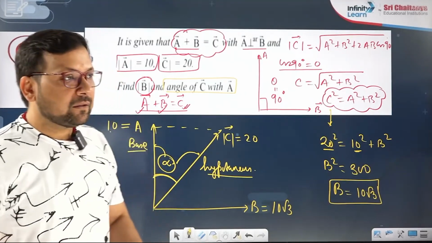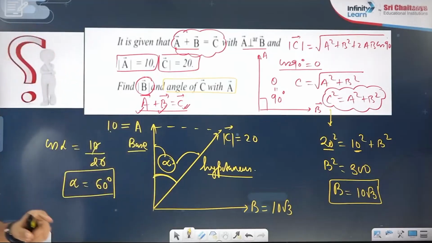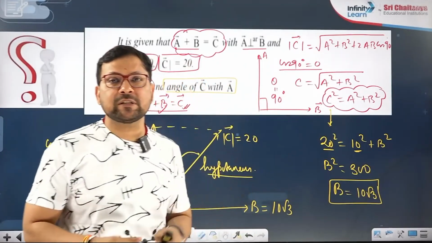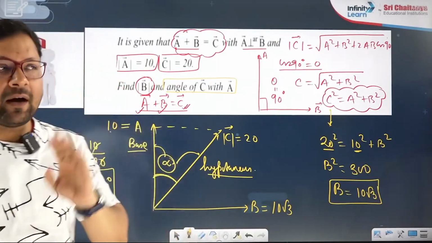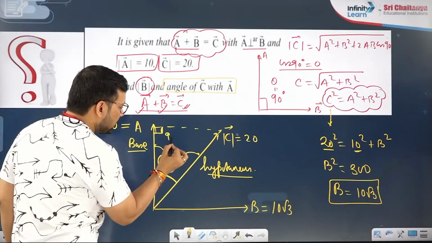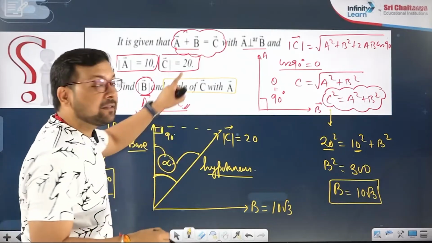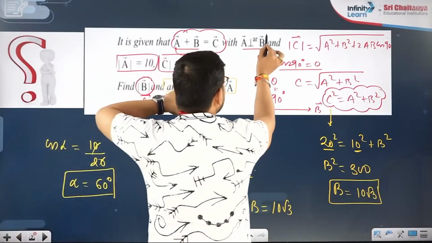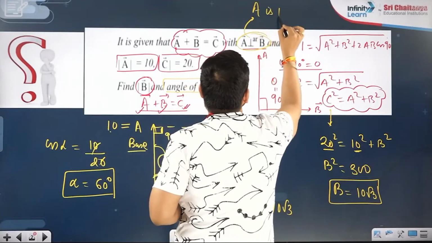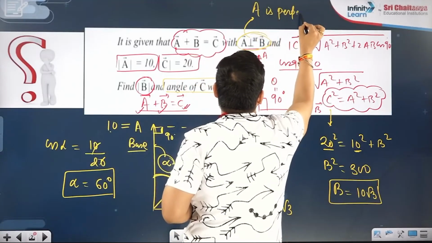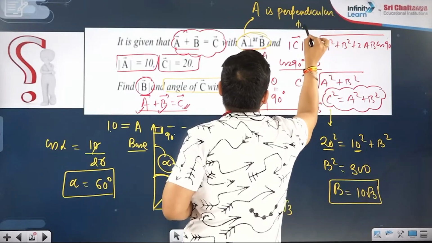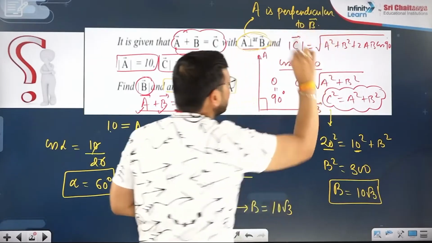Okay. Now see this question. First this, then this, then this. 3 parts this question is there. At A point, this 90 degree is formed. It is a right angle triangle. And in the given question, A is perpendicular to B. That is given that A is perpendicular to B. Perpendicular means what? Right angle. That is given in the question. That is not our task to do.